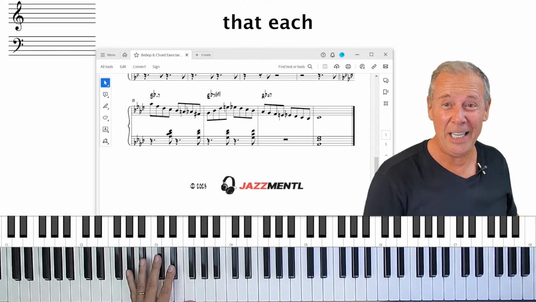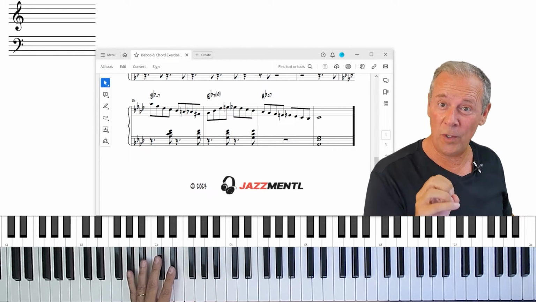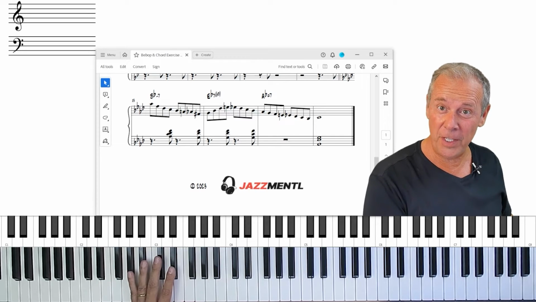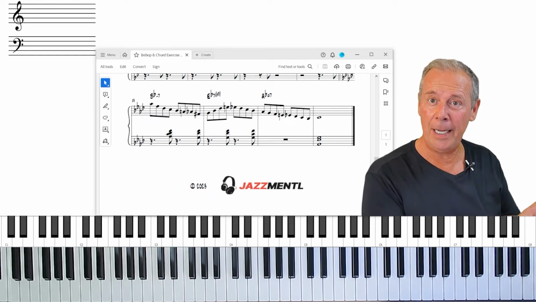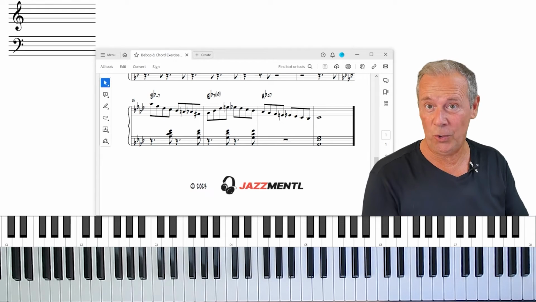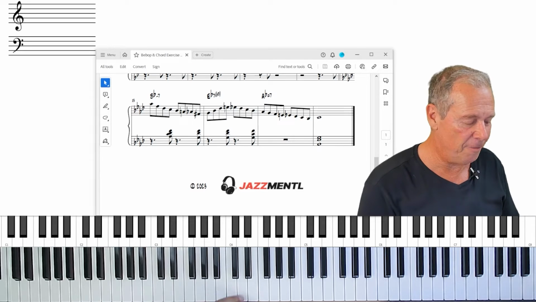You'll notice that each one of these two 5s is a little bit different. That's because the way the chords and the scales lay underneath the fingers, you have to switch things up a little bit. It's harder to play certain types of lines in certain keys. So everything changes. So you have to kind of go through all of these different keys.